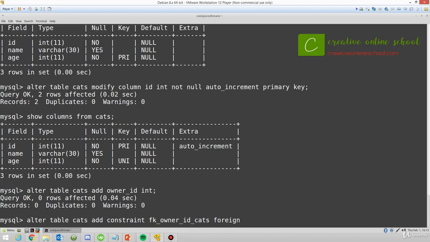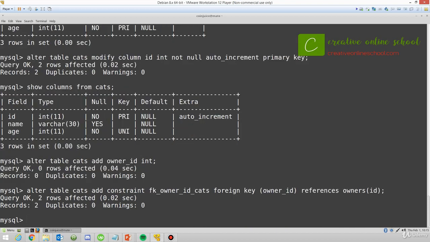So you can have multiple foreign keys if it needs to reference multiple tables, and we just tell it which row inside of this table is going to be the foreign key, and then where it references to. So we have the table and then the ID.